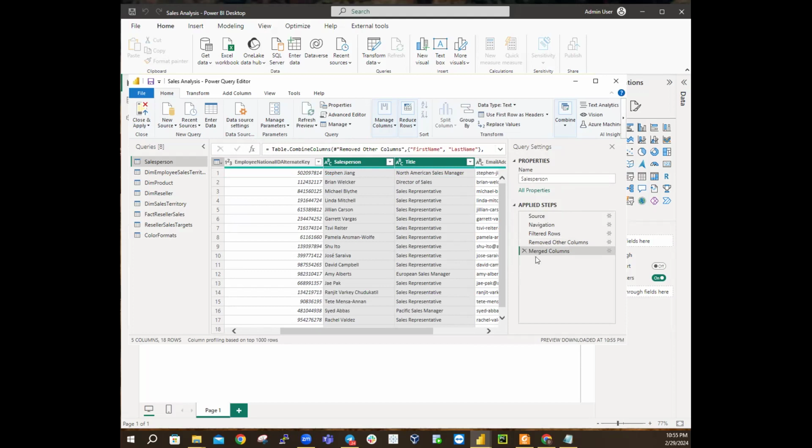When you click OK, what do you see? If you follow me very well, your column becomes this. You will not see the first name and last name again, but you see salesperson. Yes. Okay. And when you look at your right-hand side under apply steps, what do you see? Merge column. Can you see? Yeah. Good. So that is what you see. That's that about making a column.